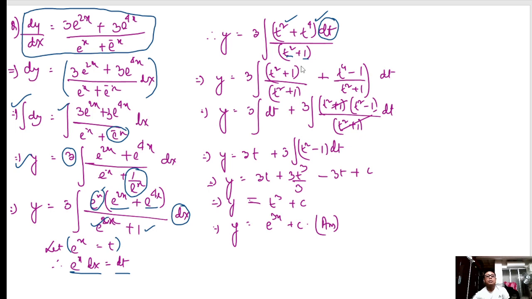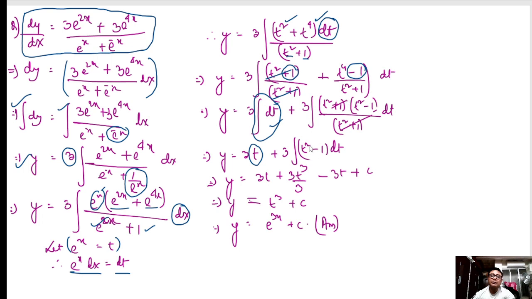So now what we do, we have separated it. We have separated the t square and t^4, and also we have added a plus 1 and a minus 1. Okay, and now this whole thing cuts, it is only dt. And now in this sum, the upper part is actually t square plus 1 and t square minus 1, which cuts. So t square plus 1. Okay, so integration of this will give me t.